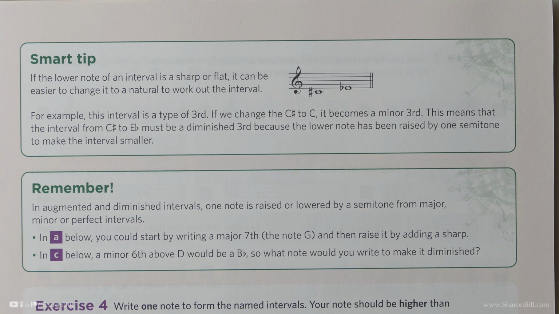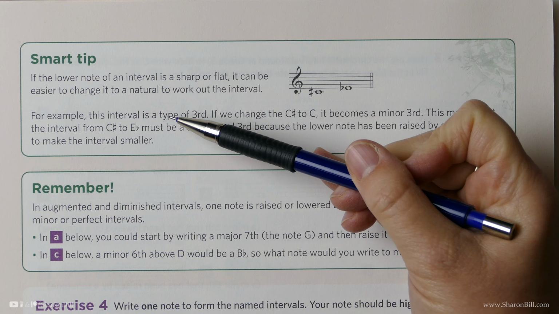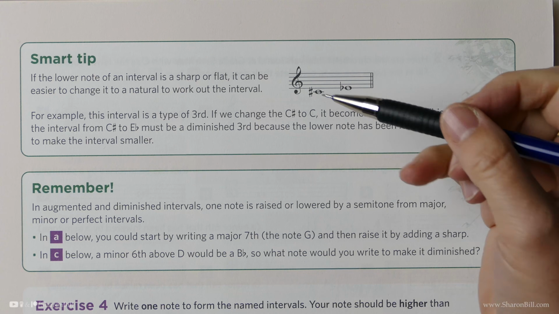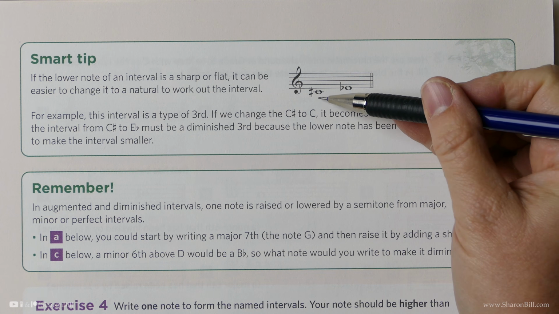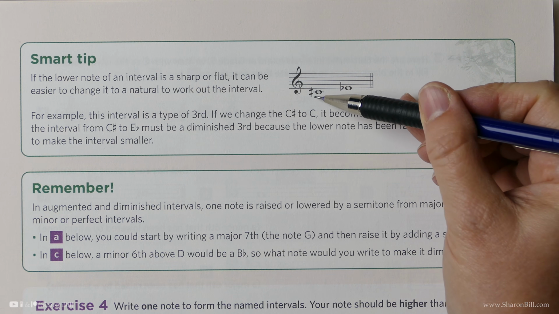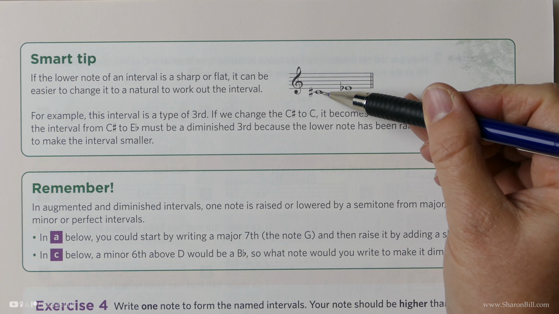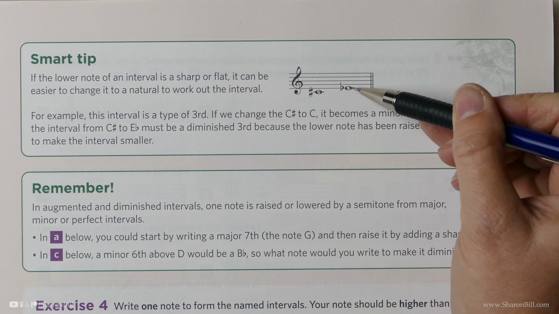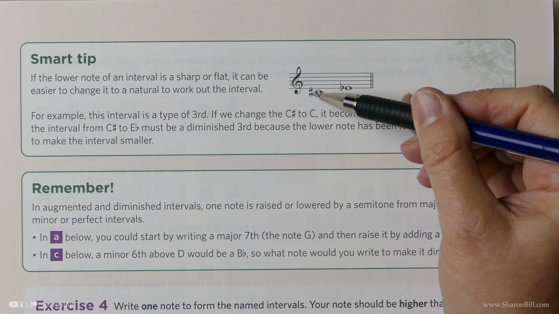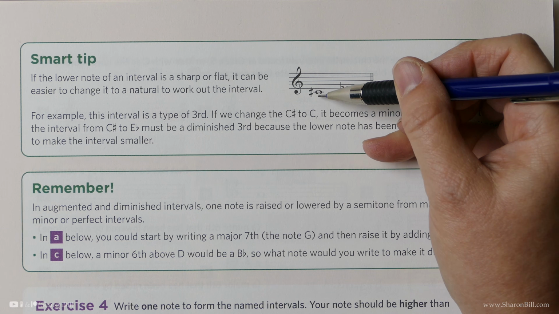Let's press on with this topic of intervals, moving on to page 38 of the Grade 5 Discovering Music Theory workbook. And at the top of the page we have a clever little tip that we've actually been using already. Sometimes we always consider the lowest note as our tonic, however sometimes it's not so easy to be thinking in the key of C sharp major or C sharp minor, and so we kind of change and adjust it at the edges, starting with C and E, and then we can notch things inwards and outwards with regard to the sharps and flats, which we'll have a look at in a second.